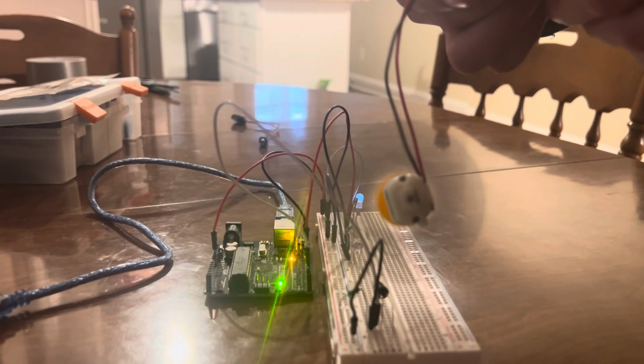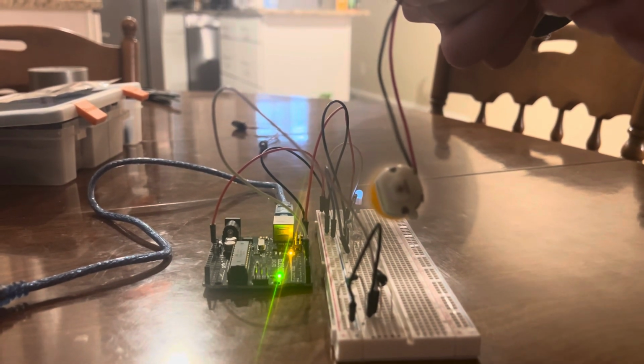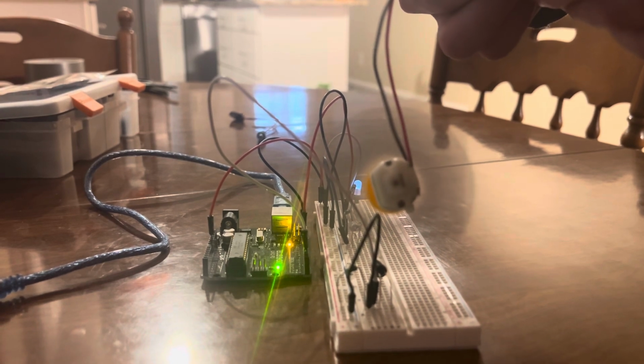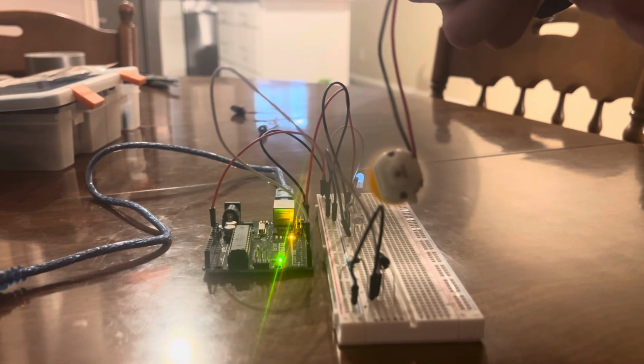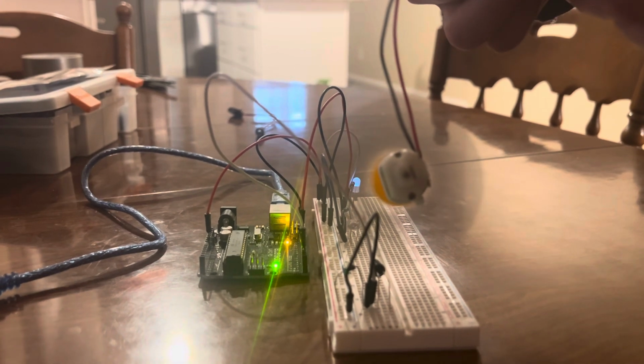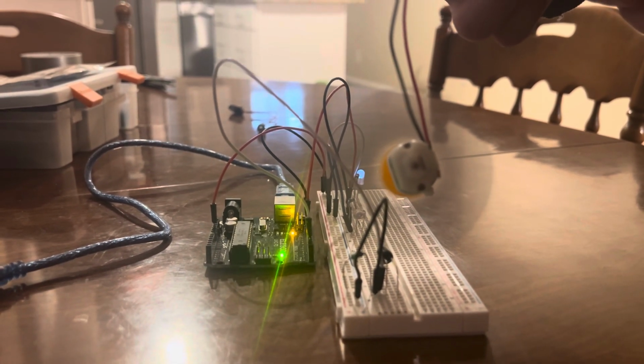As you can see in the background, the LED is shining. It looks like it's always on, but that's because the RPM is so high that you can't really see it turn on and off every time the line is broken between the IR emitter and the IR collector.